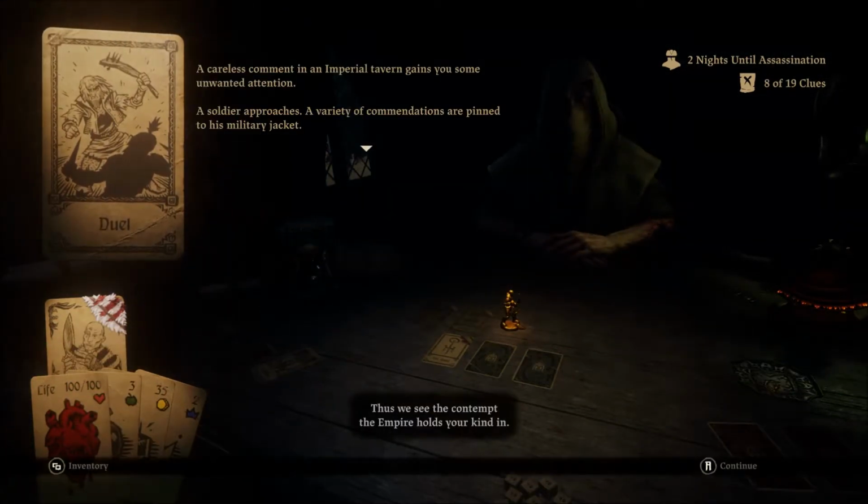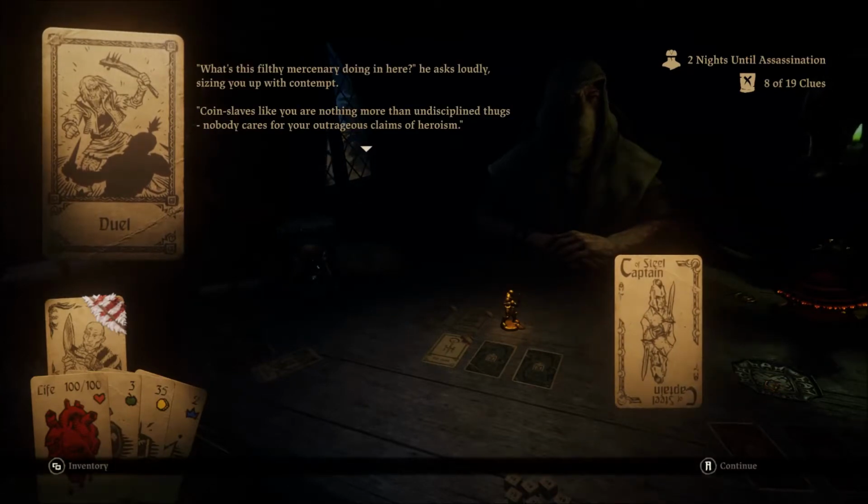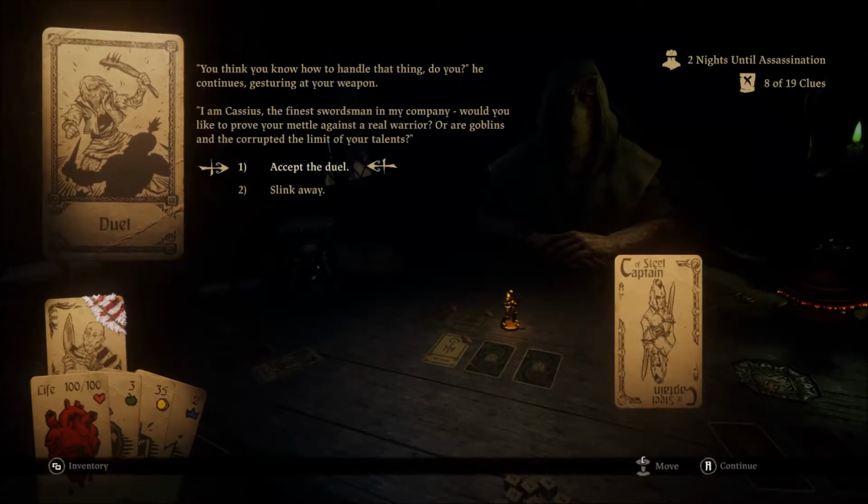The duel! Content the Empire holds your kind in. A careless comment in an Imperial tavern gains you some unwanted attention. A soldier approaches. A variety of commendations are pinned to his military jacket. Ooh, Captain of Steel. What's this filthy mercenary doing in here? He asks loudly, sizing you up with contempt. Coin slaves like you are nothing more than undisciplined thugs. Nobody cares for your outrageous claims of heroism. You think you know how to handle that thing, do you? He continues, gesturing at your weapon. I am Cassius, the finest swordsman in my company. Would you like to prove your mettle against a real warrior, or are goblins and the corrupted the limit of your talents? Accept the duel.